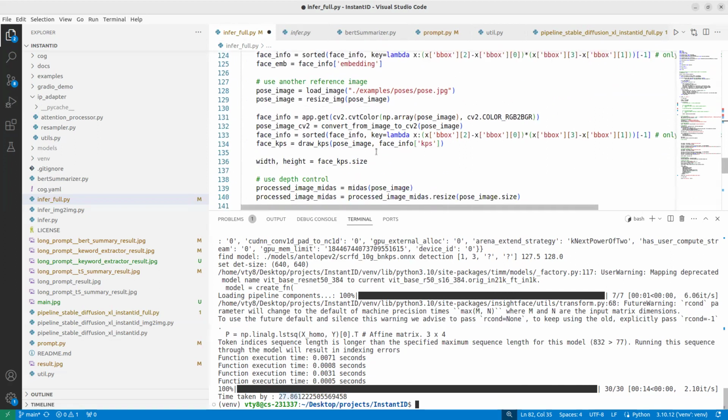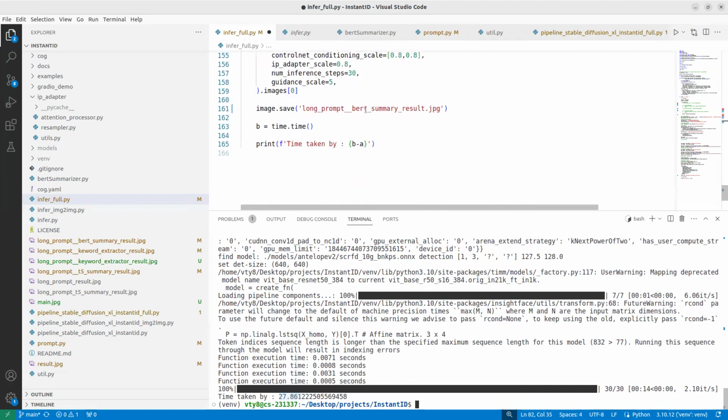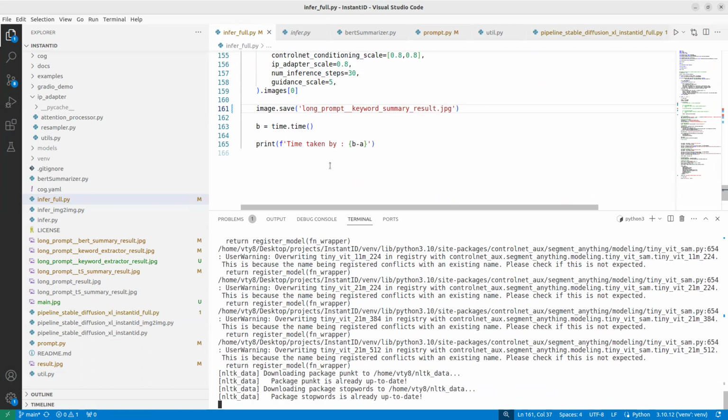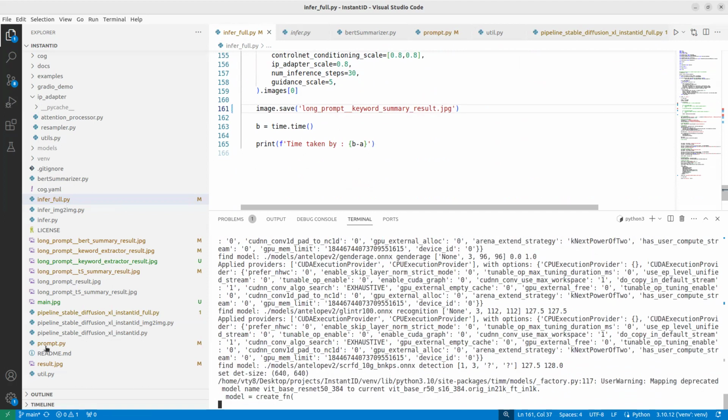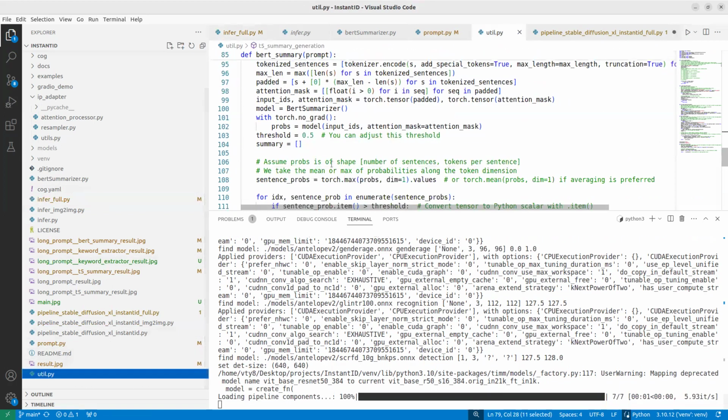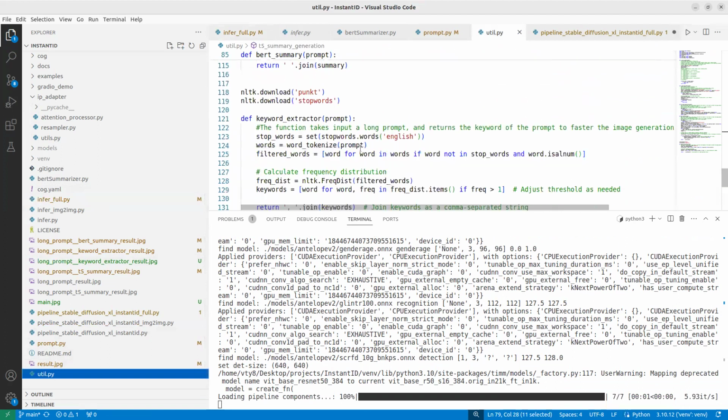And now I'm going to keyword. In the last, I will actually compare the results. Just run it again, keyword summary. In that case, for keyword, NLTK is used, the words and the word tokenize.